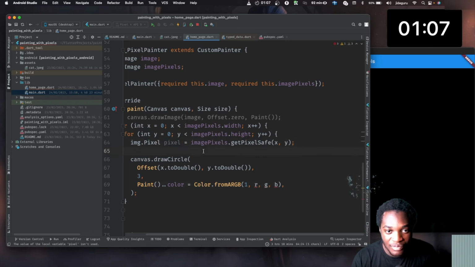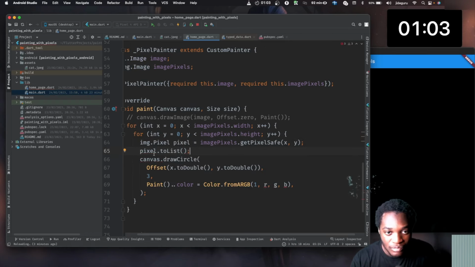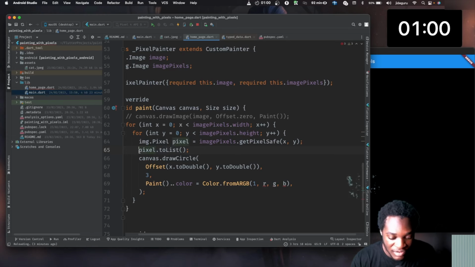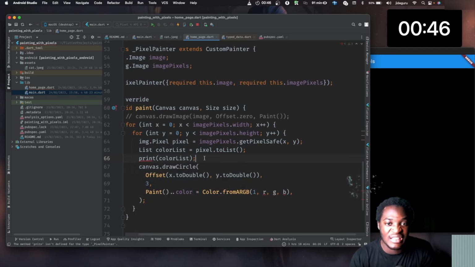So let's do pixel.toList. Let's have a list, let's call it colorList, equals pixel.toList. Let me print out this colorList just to show something. Just 49 seconds left. I already failed.